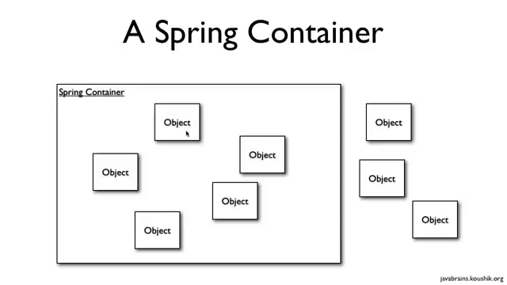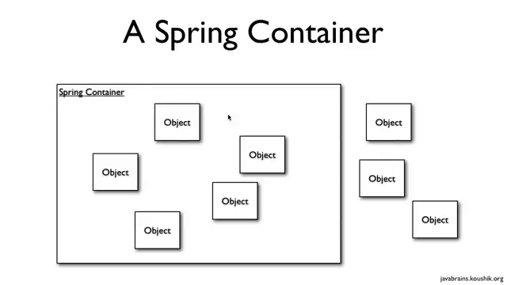The way it works is the creation of the object is actually done by Spring. Now, say I have an object here that's dependent on this object. Normally, if you're not using Spring, let's call this object A and let's call this object B. Inside the code of object A, you would say object B equals new object B. So I'm creating a new object inside this object. If I do that, the new object that gets created is not handled by the Spring container, because that's something you're creating here. Spring doesn't know that that object exists.